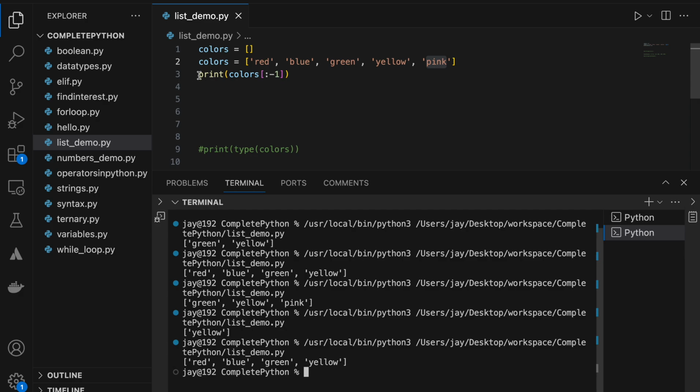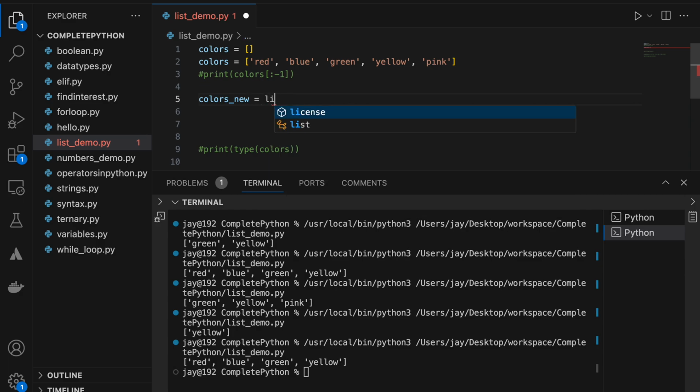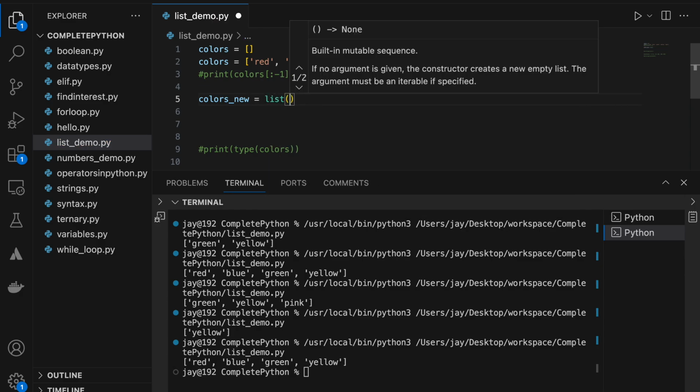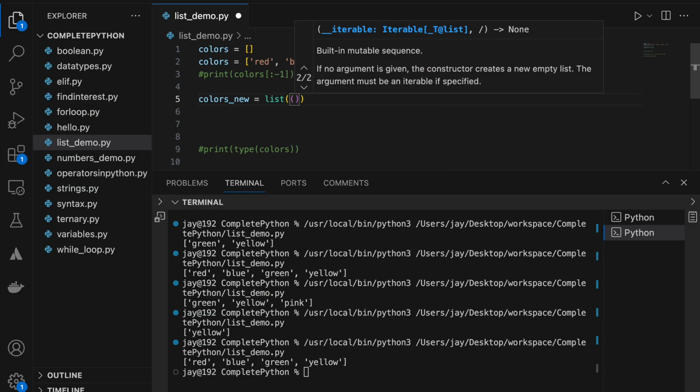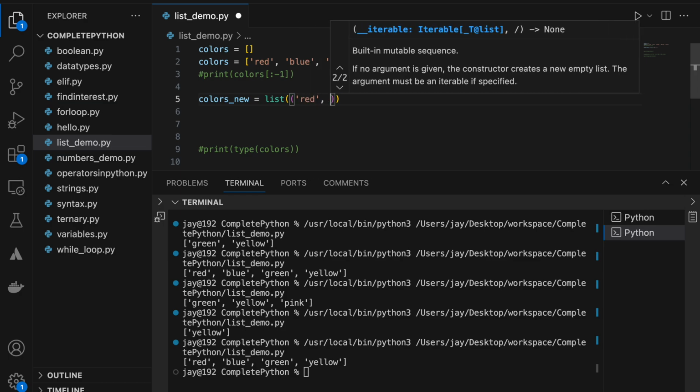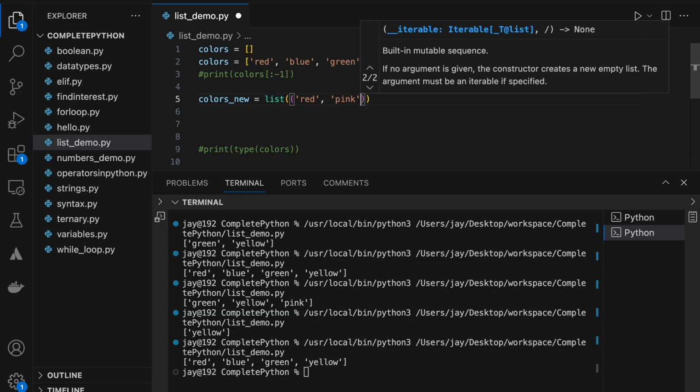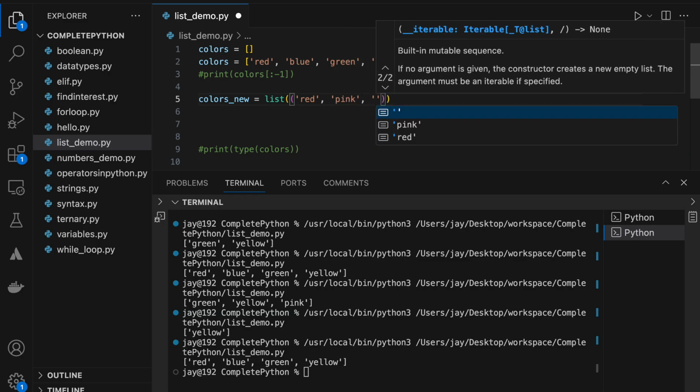I'm just commenting this one out, and suppose I have colors new equal to list. I'm giving this new variable, and then I write again brackets, because that is a function, and within that I'm giving red, pink, green.